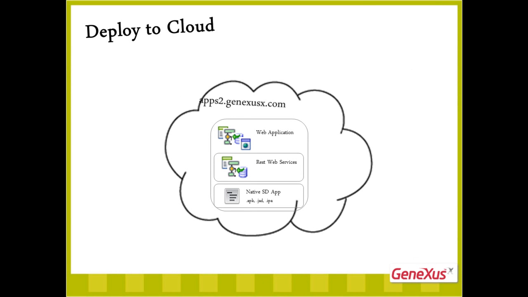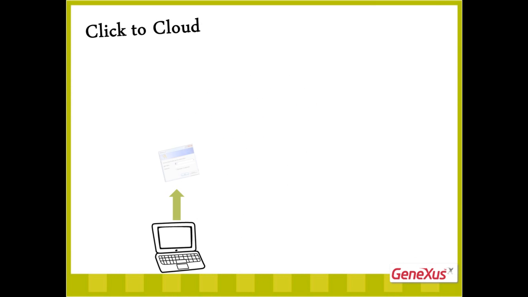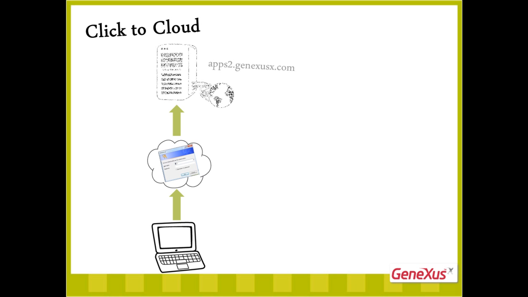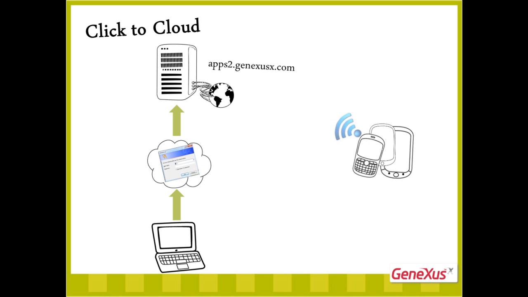The default server used is apps2genexusx.com in the Amazon cloud, made available especially to prototype Genexus applications. When generating the application, GX technical credentials will be requested for installing it in the cloud. Once the application is installed, it will be available to access from the device, consuming the REST services directly from the application in the cloud.